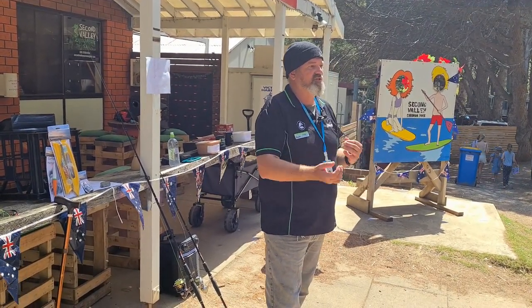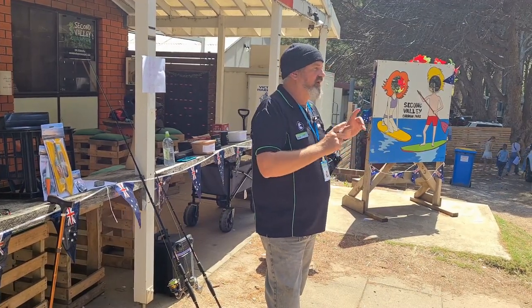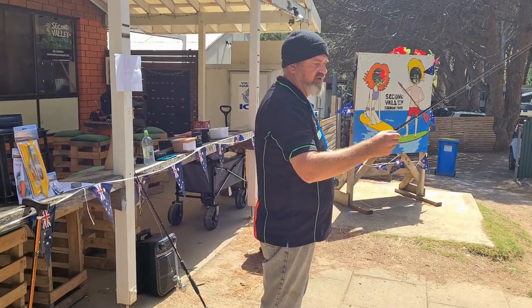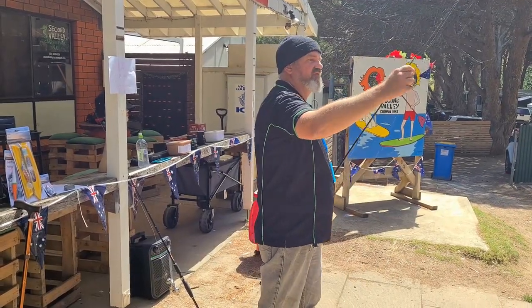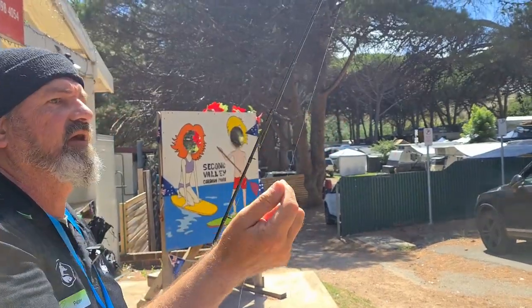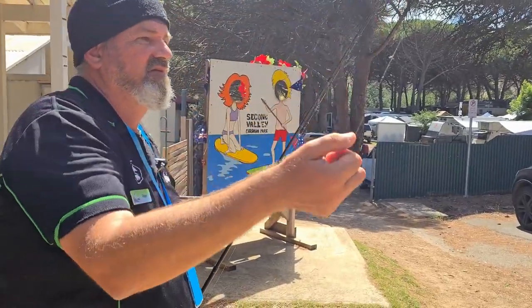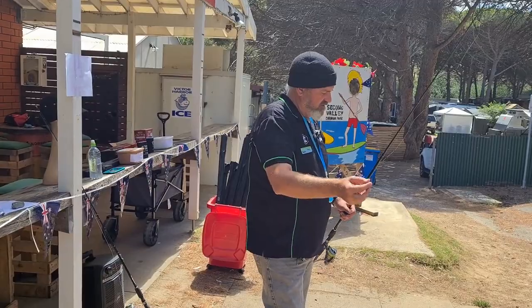And it also depends on your skill level as well. When you fish braid, it's always good to have a leader. Now, I'll just grab this one this time. With this one here, you can see I've got my braid coming down, and then I've got it onto a leader. Now, braid's got no stretch at all. So I put a bit of leader on there, and that gives it a bit of stretch. So it's just 15-pound mono onto 15-pound braid, but I've got a little bit of stretch on there.